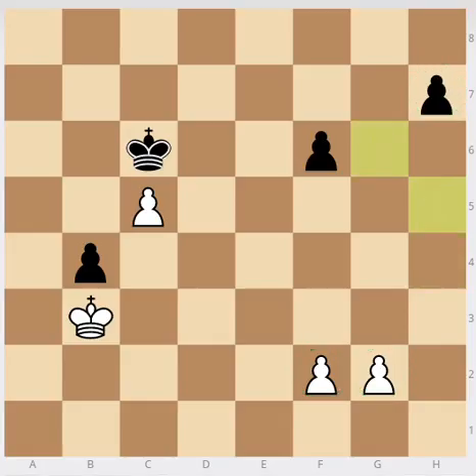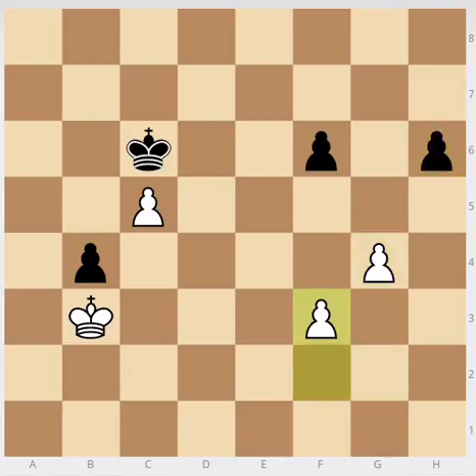If black tried to capture that pawn, which would be the other option, then this is when you'd probably have to start calculating, and it turns out that white is winning after the move g4. If black now plays h5, then that can be captured, and white will still have his flexible pawn on f2 and win. So if black tries to play something else, h6, then white shows his extra flexibility and plays f3. f4 would not be a good move because of h5. But now white simply wins with g5 and f4.